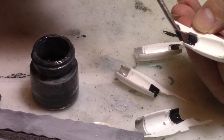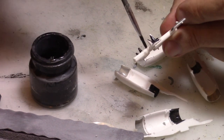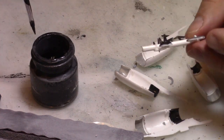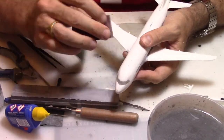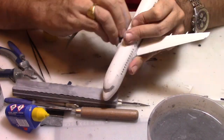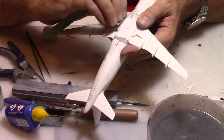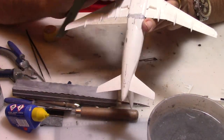I also use some dark gray for the exhaust and the outside part. I also painted the fan disc in the same mix, the same color, and then I will use another color for the engine cone. After that, I decided to sand down all the extra putty on the engine junction.